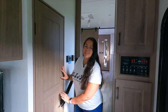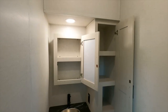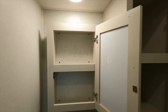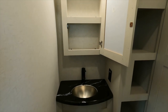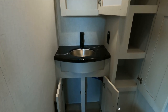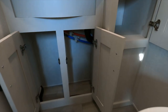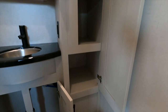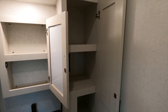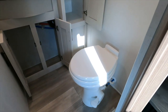This door right here is a little different. There's a half bath in here, you guys. The half bath has a good use of space. You have a medicine cabinet with two shelves. You've got an epoxy poured countertop with a stainless steel bowl. You have a cabinet underneath that opens with two doors. Plus, it has your on-off valves for your PEX fittings. To the right, you have a linen closet with four shelves. You have a foot flush porcelain toilet with a soft close lid.